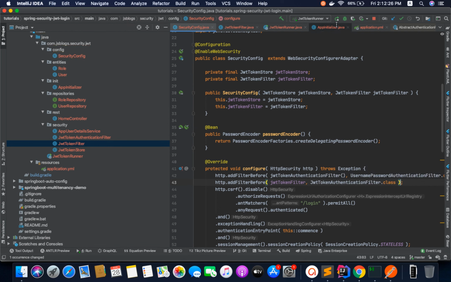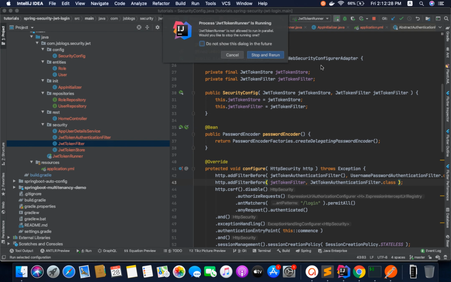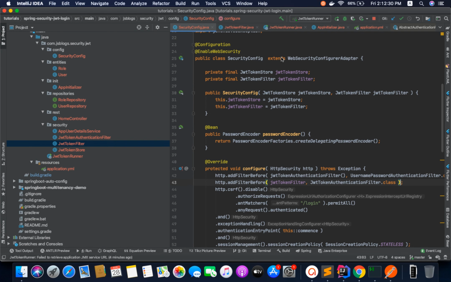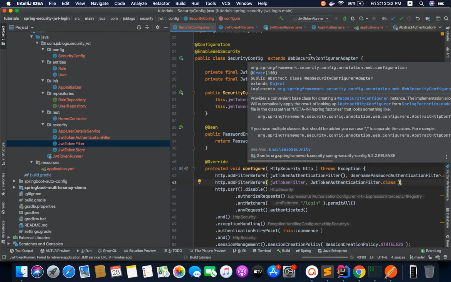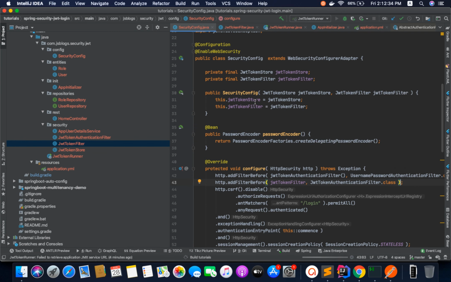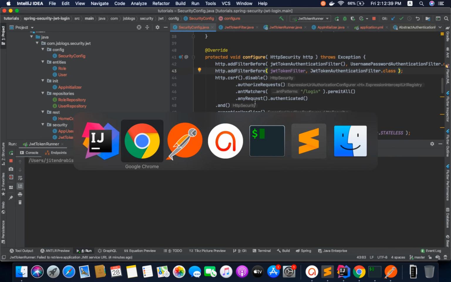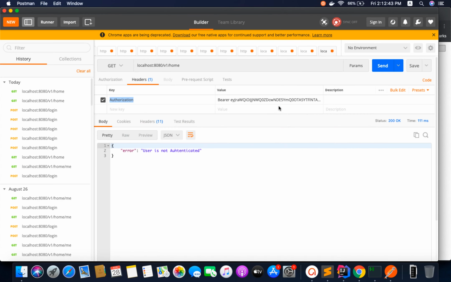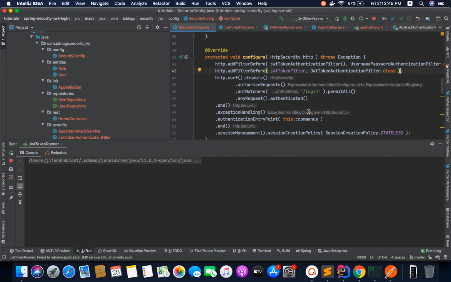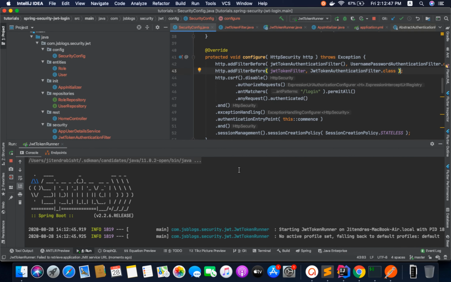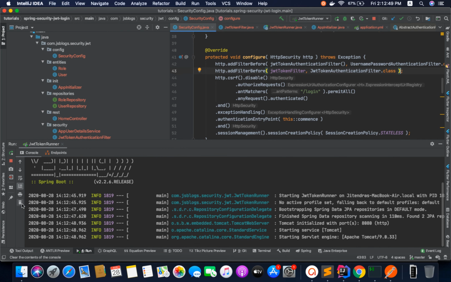Now restart the application, and this should work as of now, because it will parse the JWT token and convert it to the authentication object. Let's wait for the app.